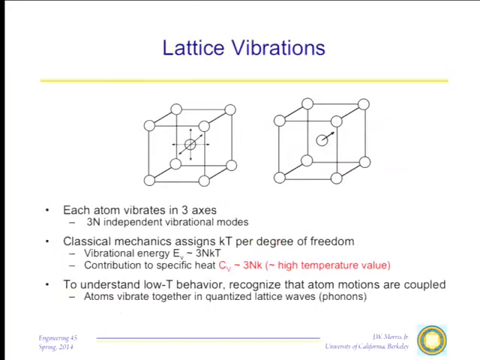There are two possible contributions to the specific heats of solids. You heat a solid up, two things happen. One thing that happens is that the atoms vibrate. The other thing that happens is there may be some redistribution of the electrons over the available electron states. For reasons that are fairly obvious, I'll put them off till next time. The electrons make a negligible contribution to the specific heat, except in the absolute zero temperature limit. Virtually all of the specific heat is due to the lattice vibrations of a simple solid.